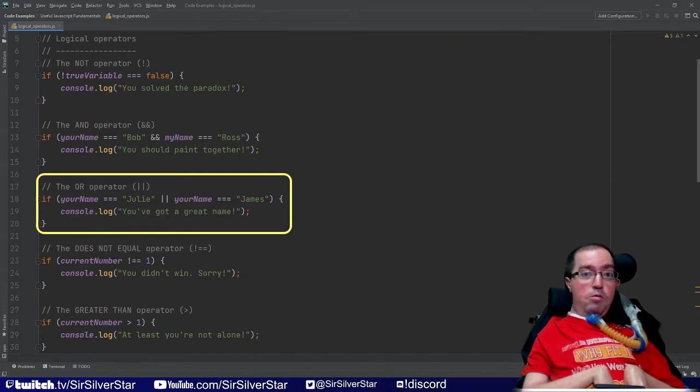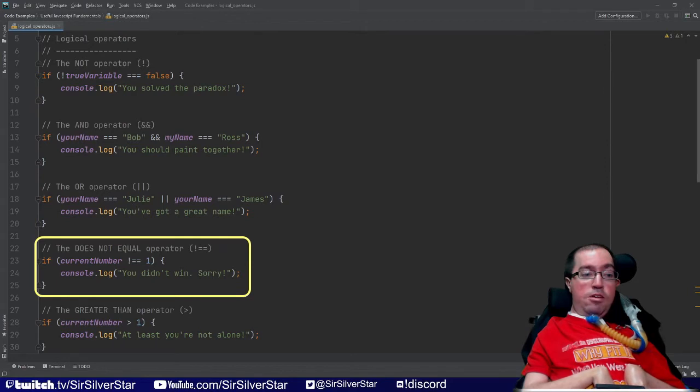In the case of the or operator, only one of the two conditions being compared must be true. They can also both be true, but it's only necessary that one is true. And again, this makes logical sense. Whenever we speak in everyday life, we say, if this thing happens or this thing happens, then I will do this thing. And again, it is the same in software terms.